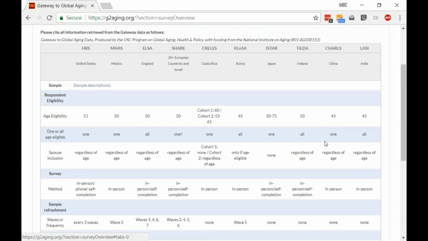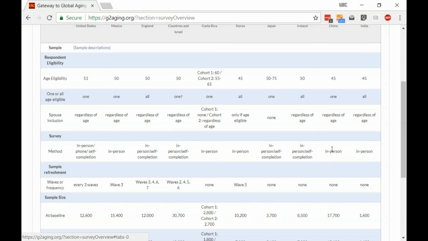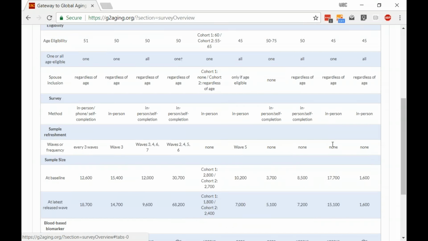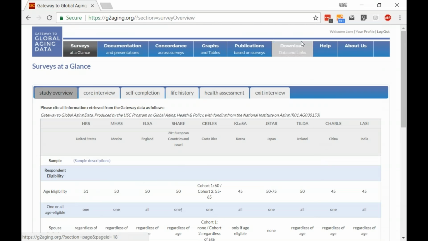So for instance, you might have someone who is 50, whose spouse is, say, 40, and even though that spouse is not age-eligible to be a respondent himself or herself, they would still be included and surveyed as part of CHARLS, because we know that a spouse has a great effect on an individual. You can also see that CHARLS is conducted in person, and some more general information about CHARLS.